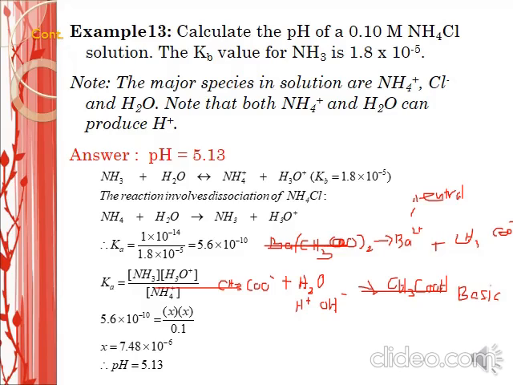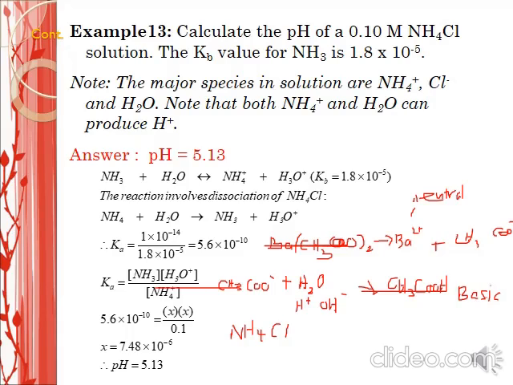Let me give you one more example, NH4Cl. What we must do as the first step is write the dissociation of this salt. So it becomes NH4 plus and Cl minus. Now for that Cl minus, we add H2O, so it becomes HCl. HCl is one of the strong acids. Because it's a strong acid, it is neutral. So anions from strong acids are neutral, one of the rules. So therefore this one is neutral.